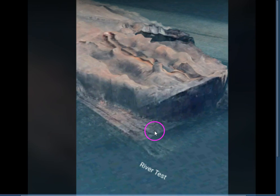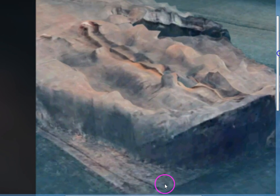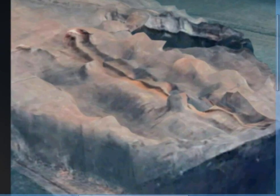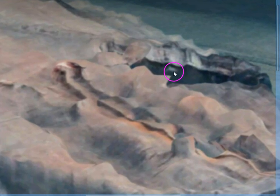Oh, look, does that bit stick up? Look, is that where the pole for the boat goes? I never saw that last night. No, there's a couple of bits there that stick up, I know, but you always notice more when you look at it back. Look, see, there's a pole there. There seems to be a shadow or something over to the right. There's a pole thing there, James, and we don't know what that is.